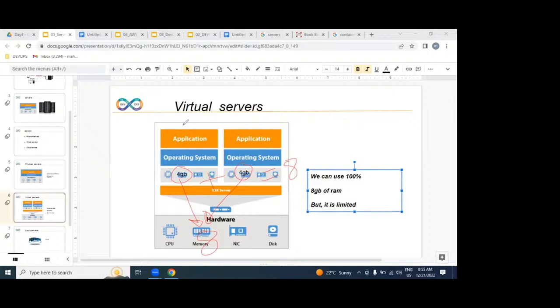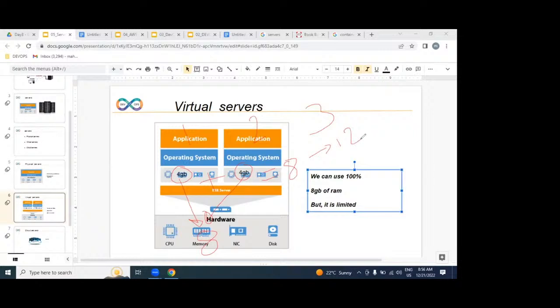On top of the first virtual machine is application number 1 and on the second virtual machine, application number 2. Clear or not? But my worry here is I want to deploy a third application also. Where? Already 100% is used. Where can we deploy? No option. If you want to deploy a third application, we immediately require one more 4 GB. 4 plus 4 plus 4, that means totally 12 GB.